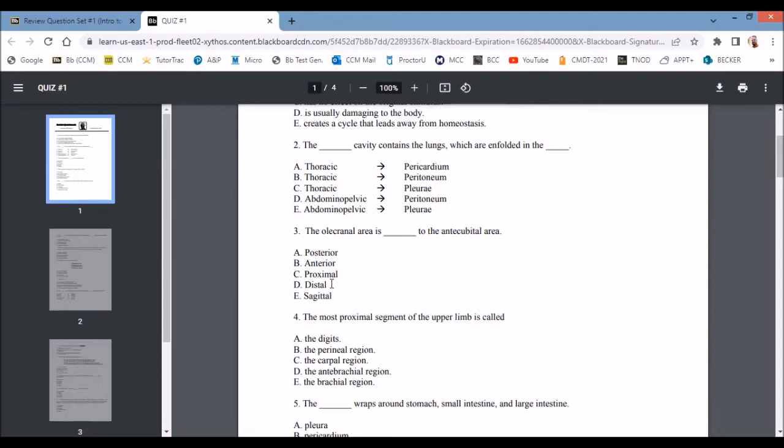In your PowerPoint on slide so-and-so, you have, it could be distal, but you also mentioned on the video lecture that sagittal deals with an olecranon area also. So I'm confused on what this is. If you prove to me that you have gone through this question, then I will surely give you guidance on where to go. I might say to you, you're absolutely right.